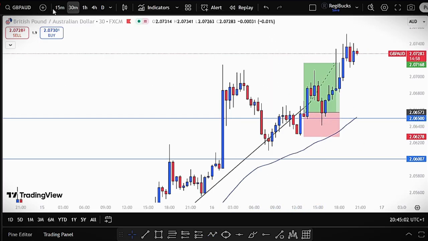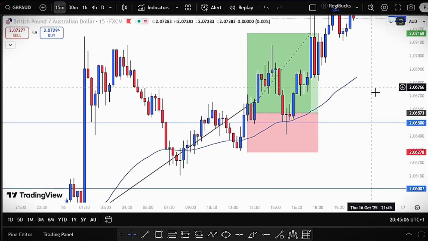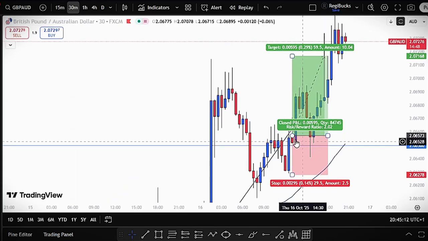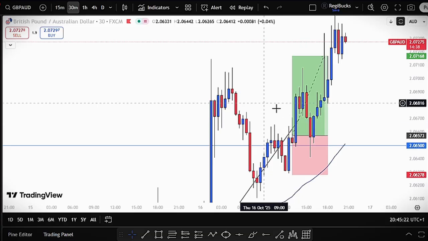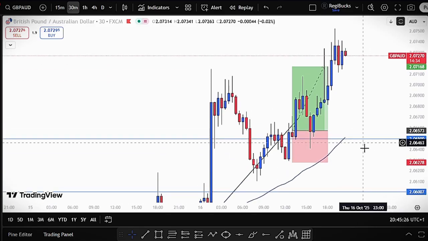And then as I went to the 15-minute time frame, I actually did not see anything on this time frame. I just entered based on the 30-minute time frame. So you see, we had 30 minutes confirmation on this trade, but on the last trade, we had 15 minutes confirmation. So that is how it is sometimes. Sometimes we could have both.